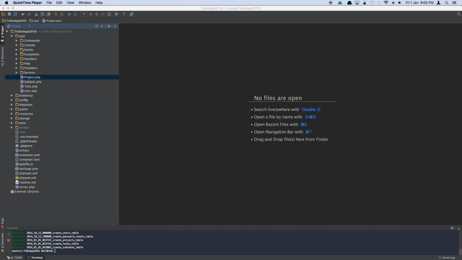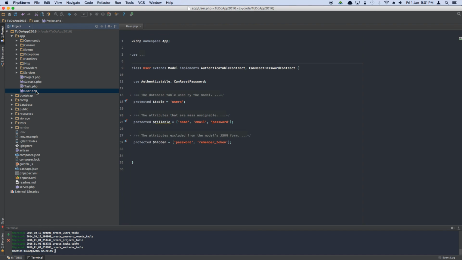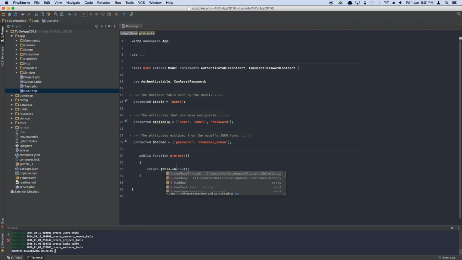Here in the app directory we have all the models. The very first model is the user model, which comes right out of the box. It's already set most of the fields for us. All we have to do is define some relationships. The first relationship is public function projects: a user has many projects.